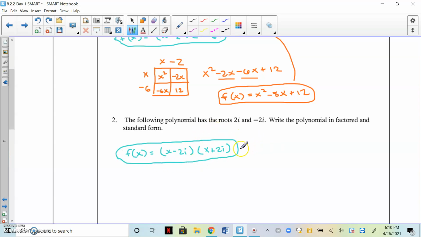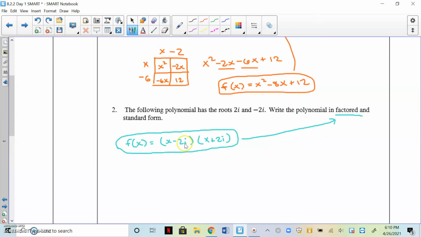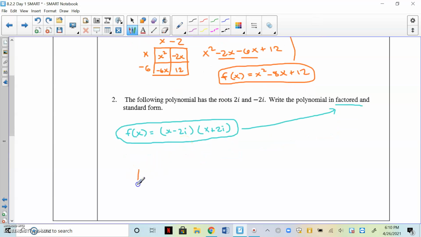Factored form is certainly the easier one of the two. So now let's go ahead and multiply those out to figure out the standard form version. Again, that's the one that Open Math is asking for. All right, we have x minus 2i, x plus 2i. Also, something worth noticing is that these are conjugates, so you shouldn't end up with any i terms in your final answer. x times x is x squared, x times negative 2i is negative 2ix, kind of a weird term, but that's okay. 2i times x is 2ix, and 2i times negative 2i is negative 4i squared.